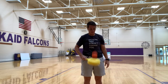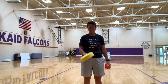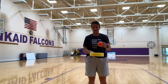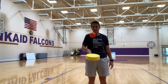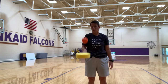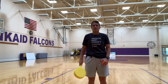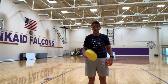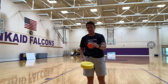Nice paddles. We're trying to stay still on this one. We'll take it on the move in a little while. Okay? Got to hold that paddle nice and steady so it doesn't rock side to side. As soon as it rocks side to side, it's going to get away from you. So you got to have a good grip on that paddle handle. Bouncing up and down, standing still. Try this challenge out, maybe about 30 seconds or so, and then let's take it on the move. That's going to be a lot more challenging because we have to control where it goes as we move.